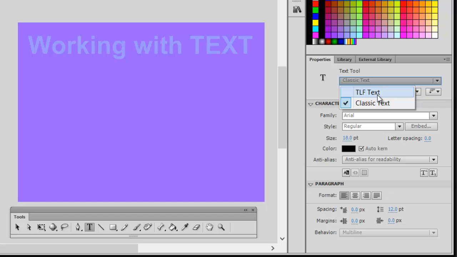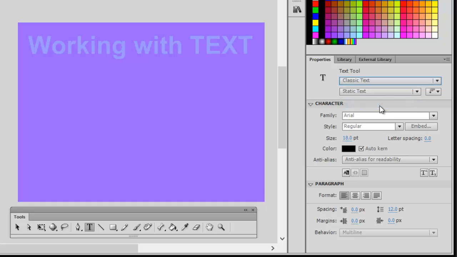print medium. And so really the only feature that I found useful in terms of TLF text in the projects that I do was to be able to flow from one column to another column. And even that was rare that I used that. And it was primarily useful when I was reading an external text file in and wanted to flow things around an image or so forth. So I'm perfectly happy with just classic text, and even going through CS5 and CS6, I always told my students, use classic text unless you absolutely have to use TLF text.